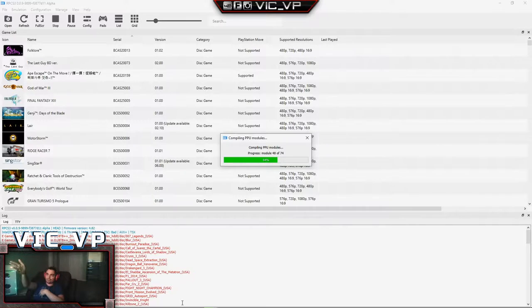Some modules, like this game, for example, is only 74. Some games have like 200 modules. So it might take 2 or 3 minutes to launch and such. But again, I want to show you this so that people don't get confused. The big thing right now is that Hyperspin isn't spazzing out. It launched the emulator. It thinks everything is good to go, so there's no need to worry.